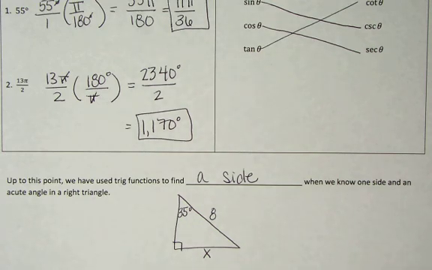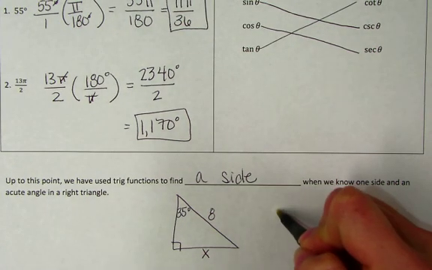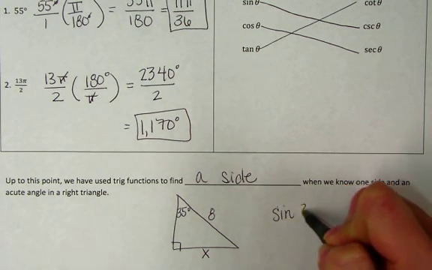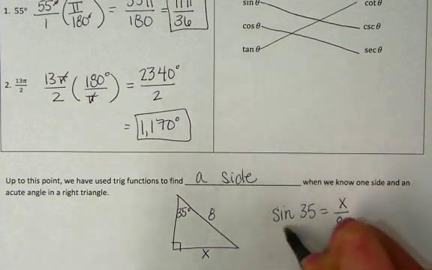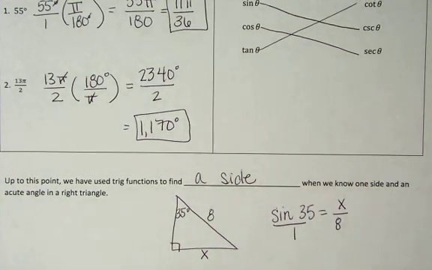We also know that our trig functions can help us solve for this missing side length by using sine, cosine, or tangent. So in this case, 35 degrees is an interior acute angle that's given, and x is opposite of that 35 degrees. 8 is your hypotenuse in that right triangle, so we know that we can find x by setting this up as the sine of 35 is equal to your opposite side length over your hypotenuse, and then cross multiplying and solving for x.